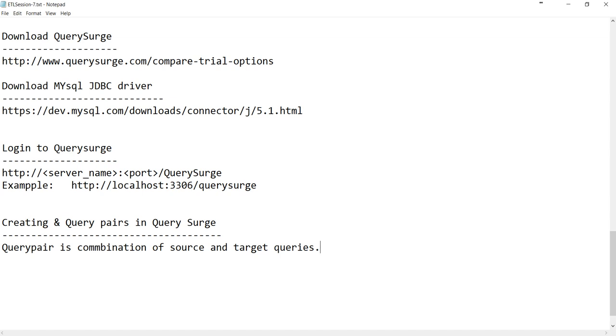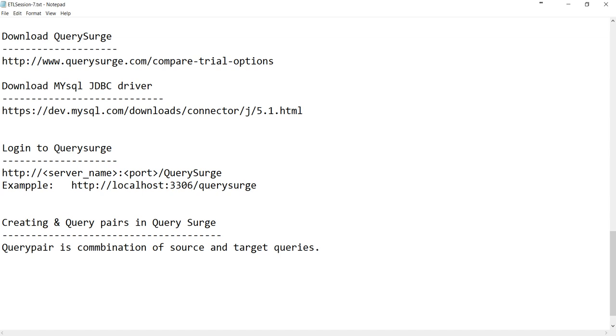Why? Because in real time, these two databases are located in different formats or different databases or different places basically. So we need to connect differently. We cannot connect source and target at one place. But in the last week, in whichever demo sheets I have provided, I have used only one database. Source and target tables are present in the same database. But here that is not the context. Source is in a different place, target is in a different place. So we need to use two different queries, a source query and a target query.